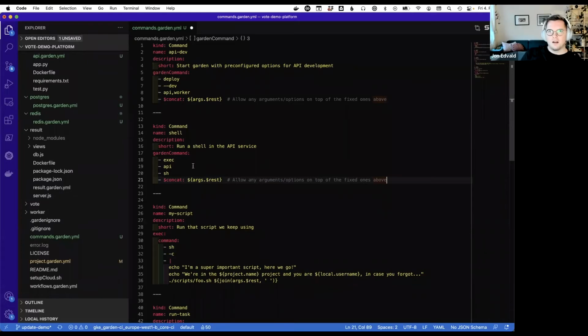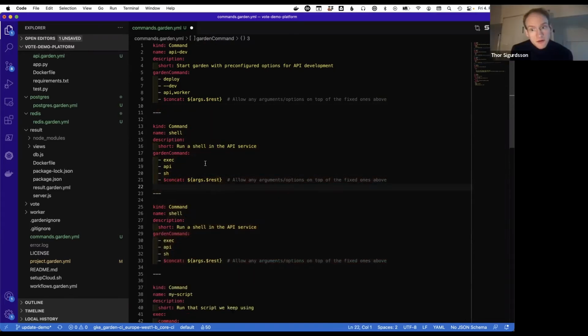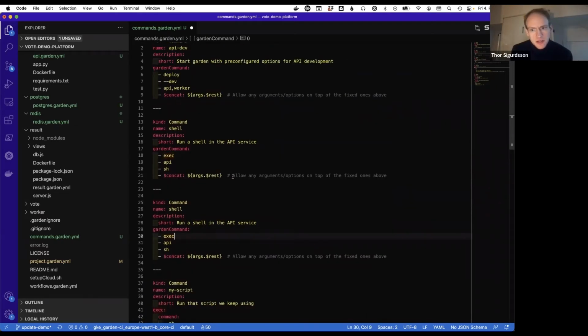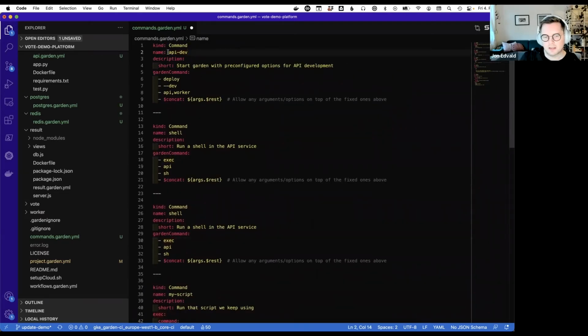that you should use it. You may also have more elaborate commands that you keep running, like, say, give dependencies, or if you want to only do dev mode on certain services, but you don't want to deploy the dependencies. So this first command here, API dev, what I preset this with is I start the API and worker services in dev mode and nothing else. I can imagine this being the command that you keep running as a developer working on a specific thing. So you could just codify that here.